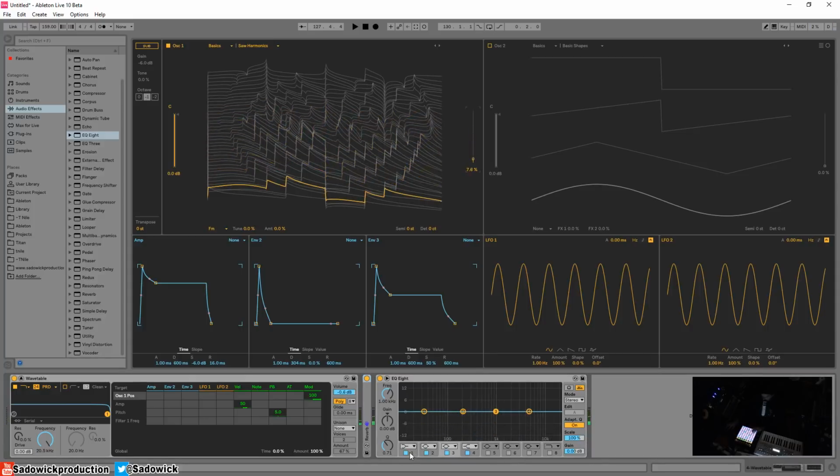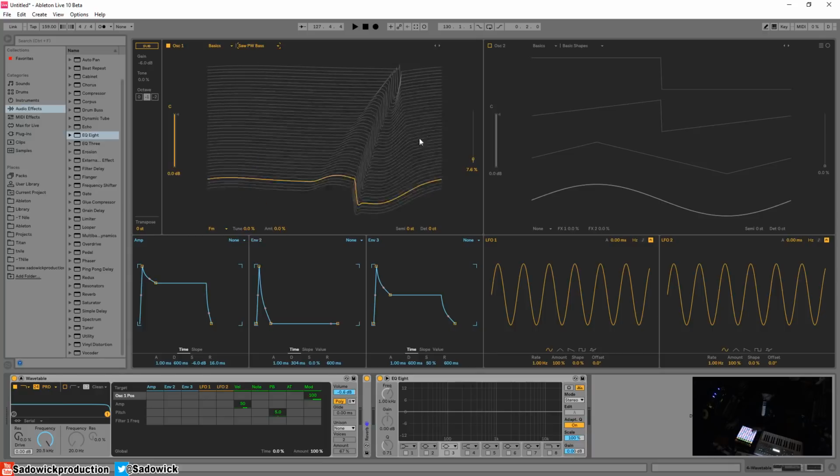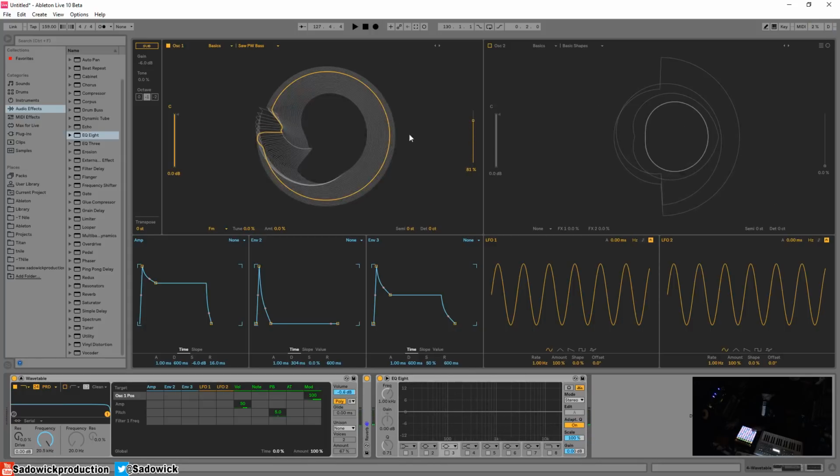Really interesting what it does down there. Yeah, very electro-y. Pulse width bass. Let's see what that sounds like. It sounds like a fart. That looks cool, actually.